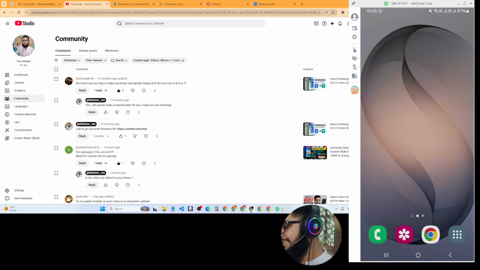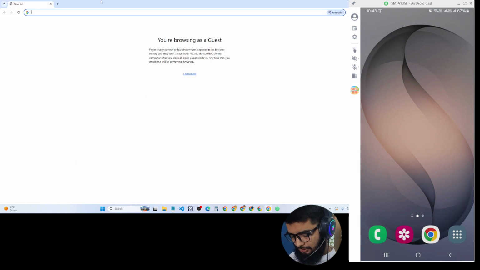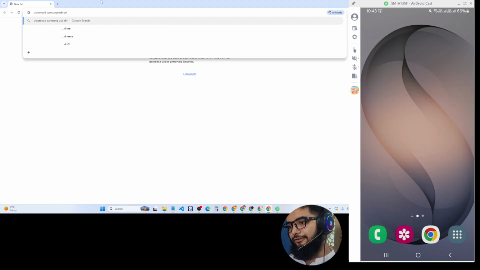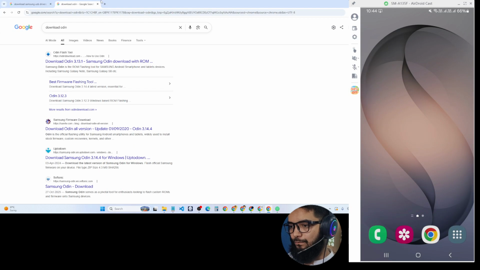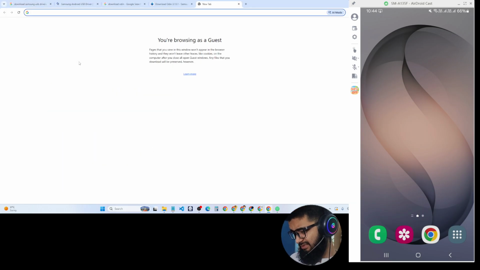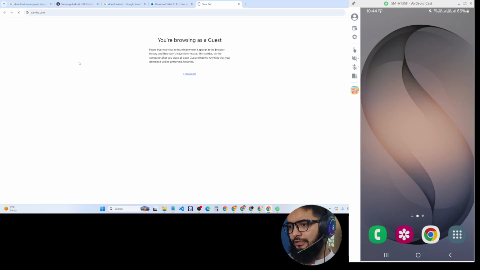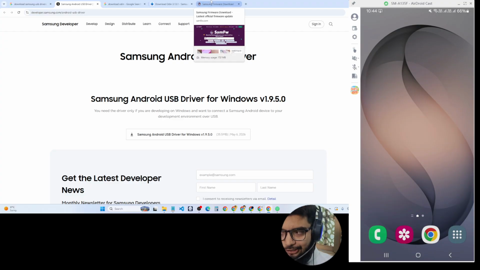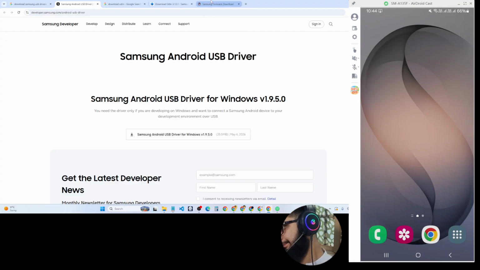Now I would like to download the Samsung USB driver and Odin software on my laptop. Let's go download the Samsung USB drivers and Odin. Also, there is a website which I follow to get the firmware file accurately matching my version.